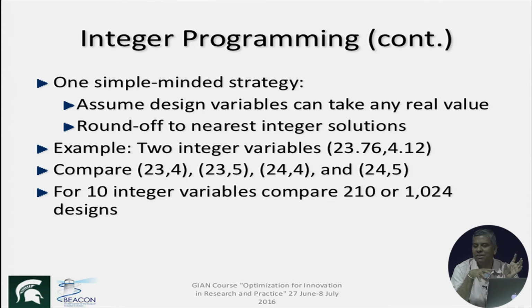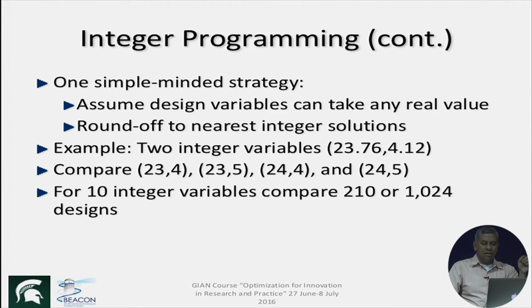Although I say integer programming, the generic term is discrete programming. It need not be that variables take only integers, it can take values at an interval of 0.5, 0.1, or any other sequence. It need not even be equi-spaced. It can be anything. It's just that you have a few discrete options. Any real number is not allowed.